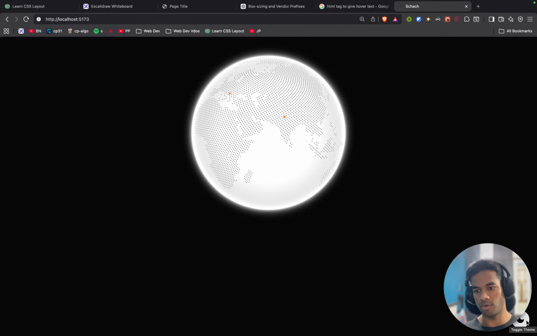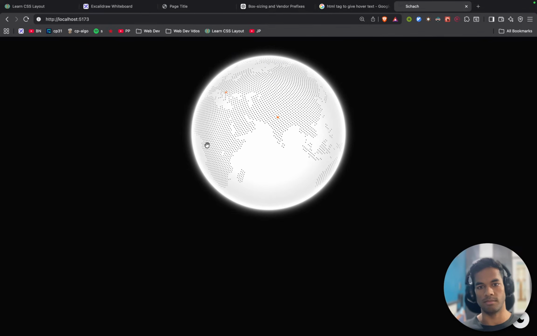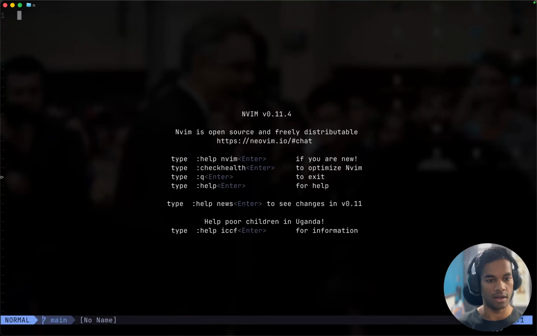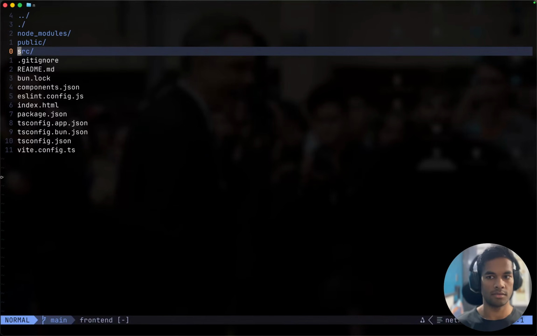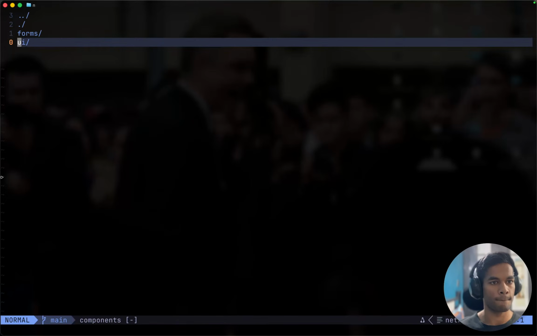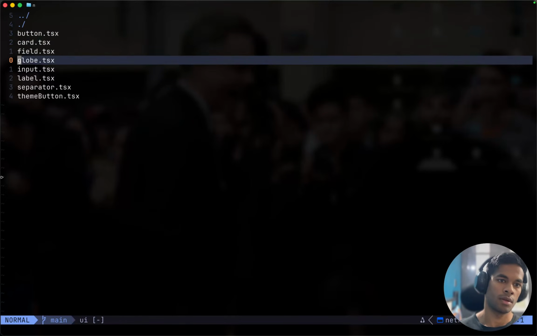We do have to wait for quite a bit, but it does show up. And this globe is very cool. Let's also add an abbreviation to the globe.